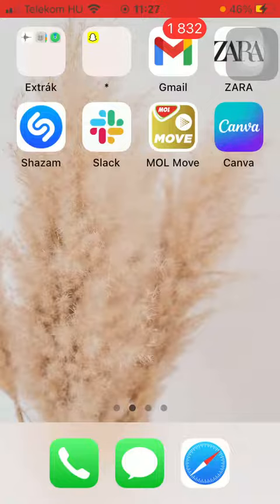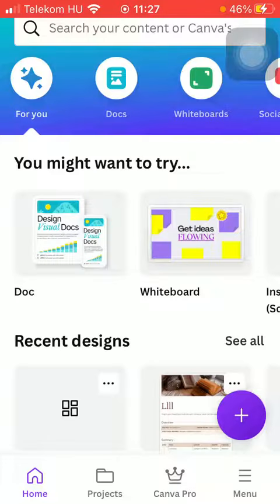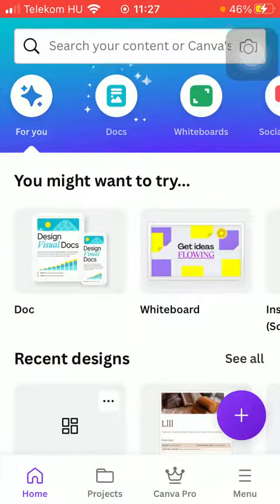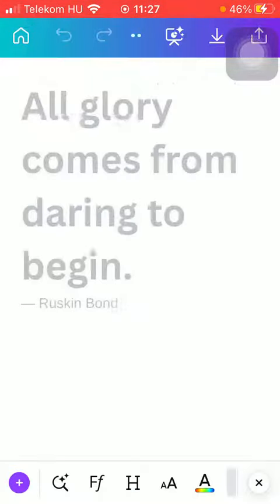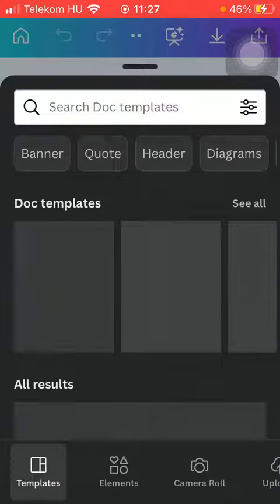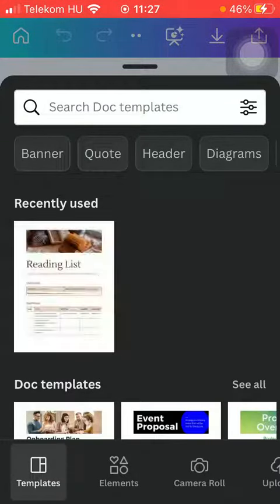First of all, open the application on your phone. After that, tap on the home button down below, which is the first option. Click on the doc button at the top to select either a template or a simple document. Once it is loaded in, then you should click on the plus icon down below. In the left side corner of the screen, click on Elements, which is the second option.